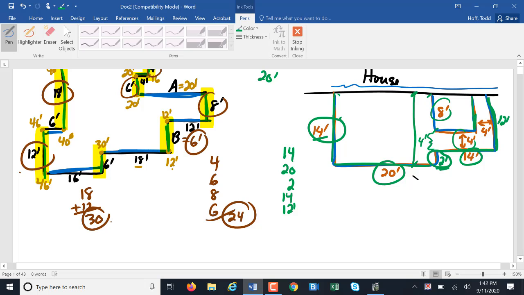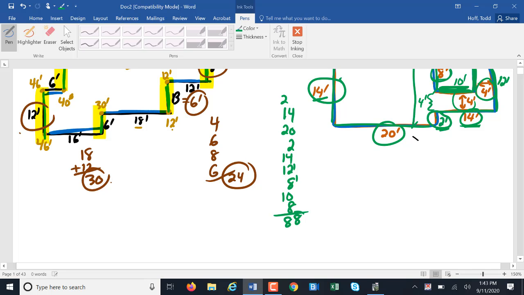So now we're going to jump over to here. This piece has to be 8 feet. That forms a rectangle, so it's got to be the same as this piece over here. This piece is going to be across here. 10 feet, good. 14 feet across minus the 4 feet of the width of the sidewalk. And then finally, that one is 8 feet. So if we add those all up, it's not a very fun one, is it? Is that 28? I'm getting 88 feet. Does that sound right? Perfect.